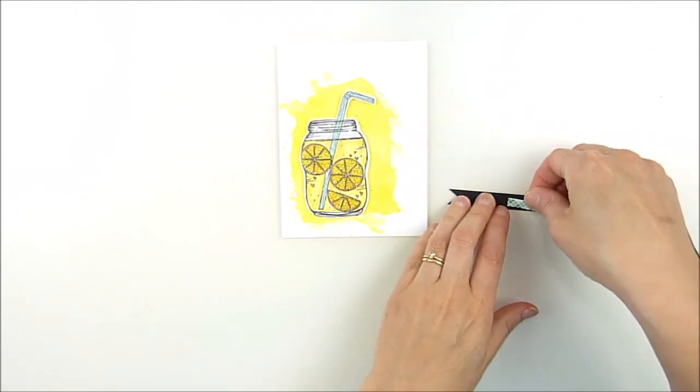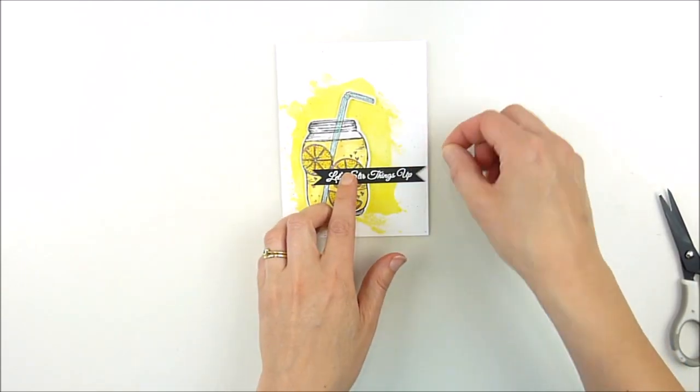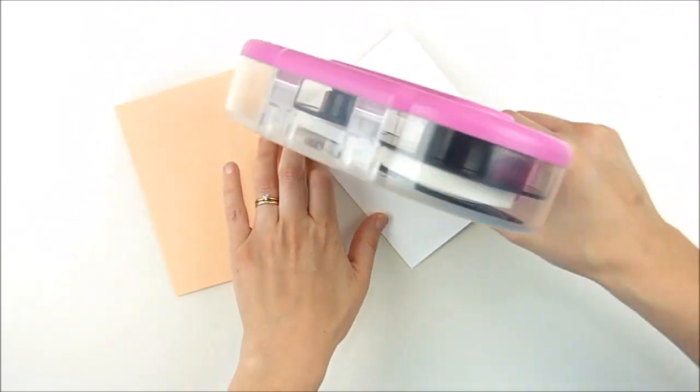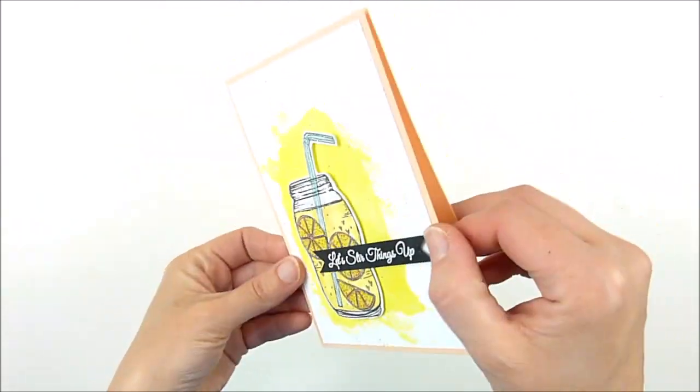And as you can see, since part of it sits on top of the lemonade, I'm using just a tape runner to attach that part and the foam tape for the other part that's going to be on the front of the card. Attach that onto a soft coral card base, and we're all done.